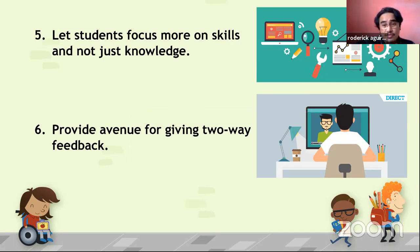I highly suggest less prose form of information. The more graphic it is, like what I'm doing right now, the better it is for students to learn, because there's a possibility of information overload for the students. We call it brain constipation. Some of the information will be discarded because they no longer see some of the information to be relevant. So our job as teachers is to extract essential information that students need to pay attention to. All other information that you think is not important for students to pay attention to, do not include in your graphical presentation, in your PowerPoint presentation, or your online material, or in your modular materials, or in your modules, right?